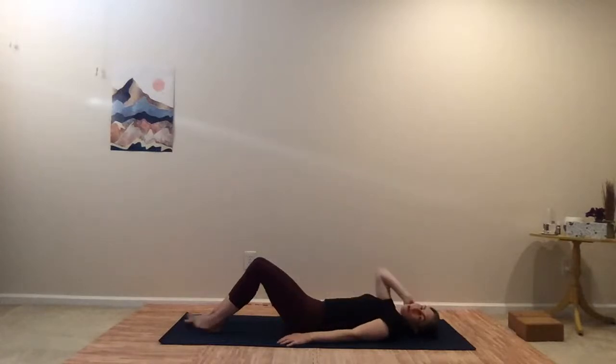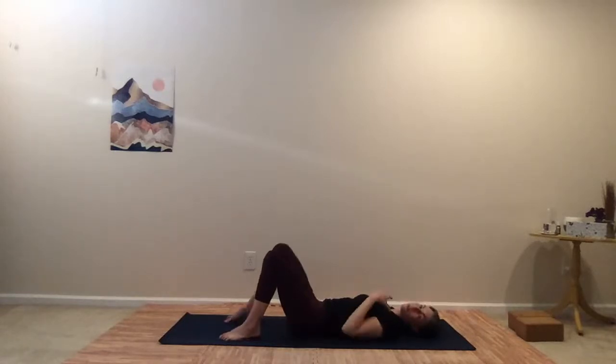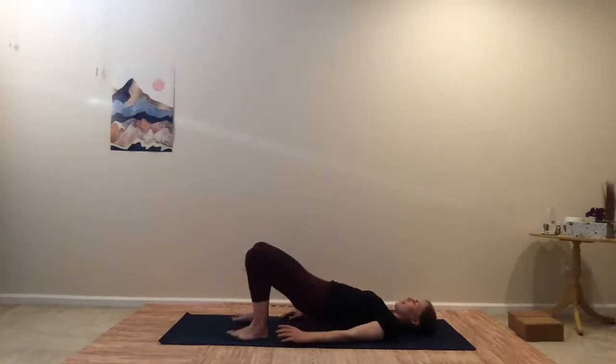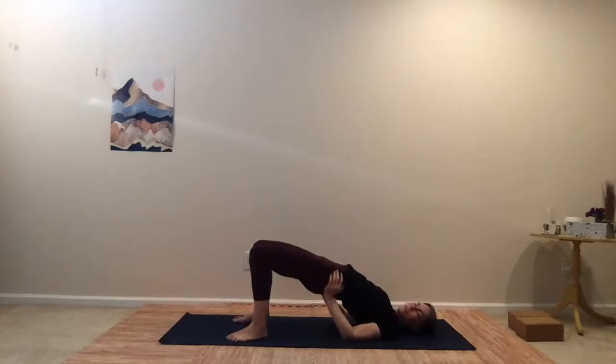And once you've lowered down, let's revisit that back bend, right? Maybe you'll feel a little bit more open through the chest with all the work we've done with the rhomboid. So arms are by the side, palms face down, rooting into your heels. Inhale, lift up. Maybe you're bringing your hands under the lower back. Your triceps are now kind of part of that equation.